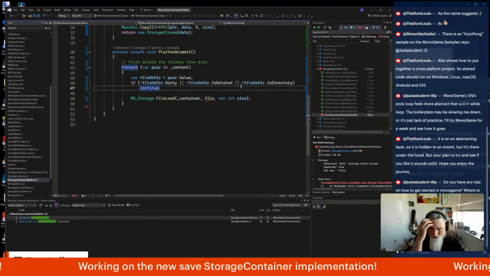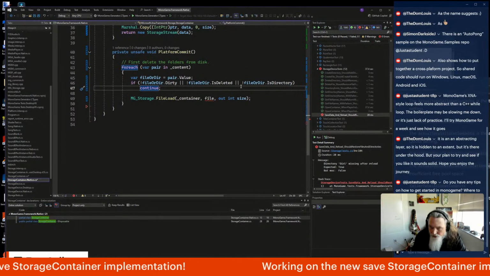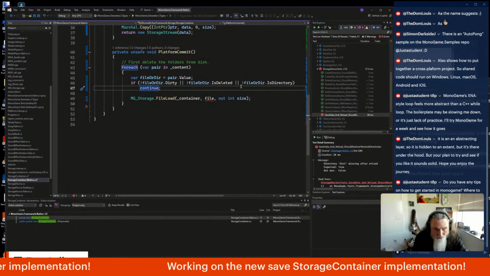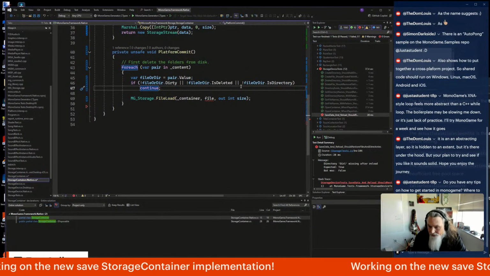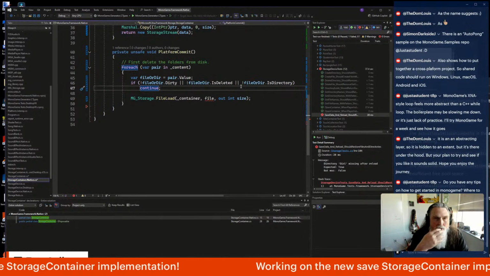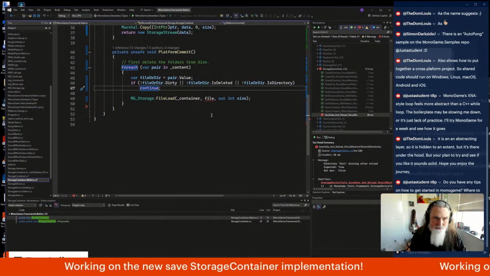The reason we're going to do multiple passes here is you might delete a file, then go to delete the folder, and it did two operations. If they want to delete a folder, it should just delete the folder. It's going to delete it with all the content, and then it doesn't have to delete the file separately. We just have to handle the file not existing, which we should also handle in all cases.